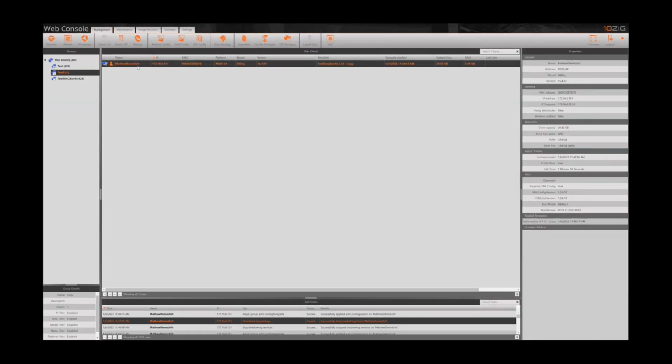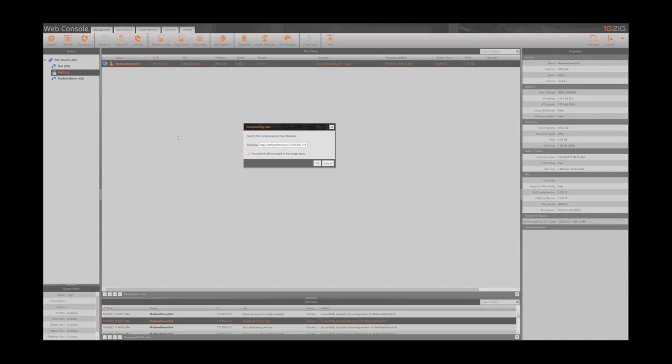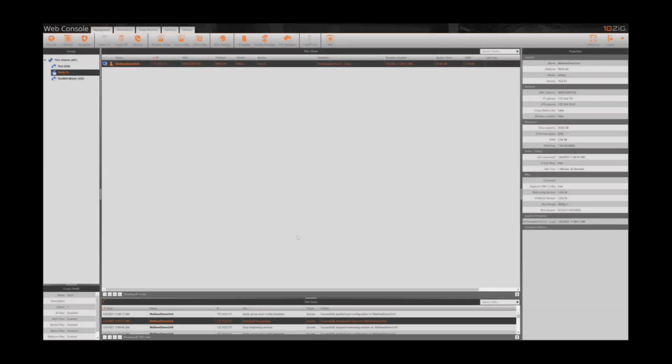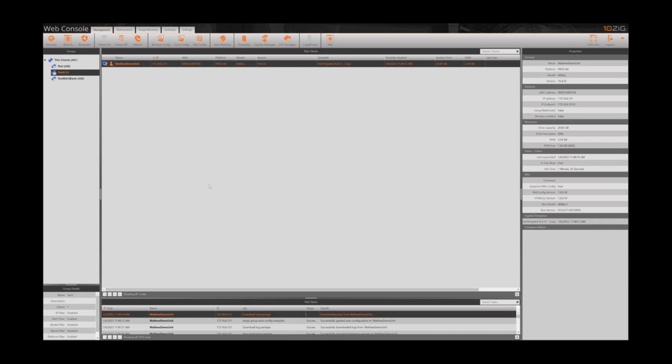Back over here, we also have some other new features I wanted to show you. If you right click on a unit and go to download logs, this is the one we were talking about. You click this and give it a name, or use the default name with the date and timestamp. You say okay. Watch how fast and easy this is. Boom, it's done. It's downloaded the log files from the unit and put them in your image store, I believe under log_files. You'll see the directory in there. So that's a fancy new feature, isn't it?